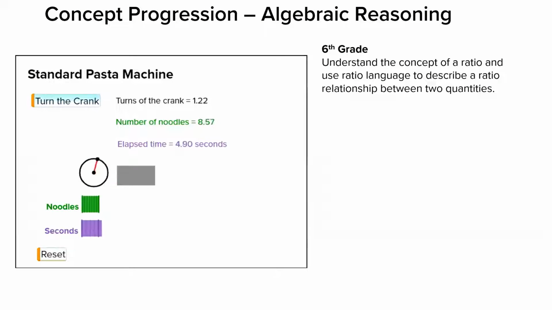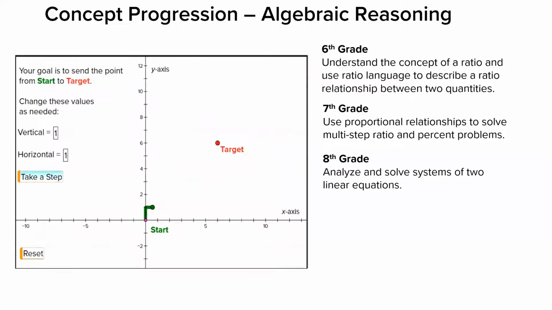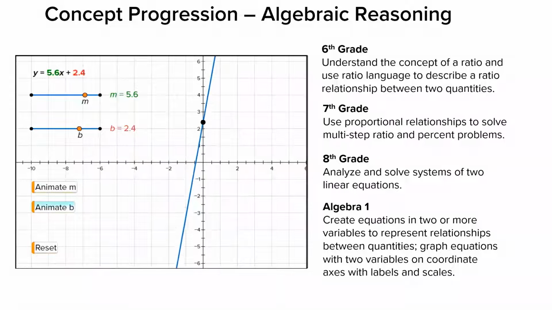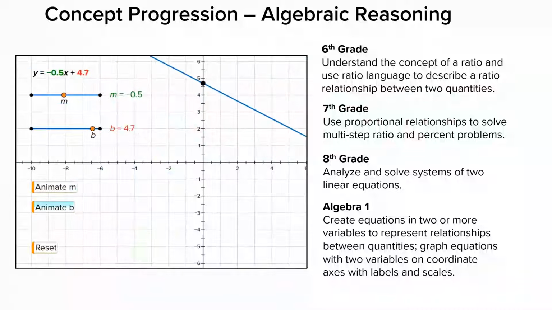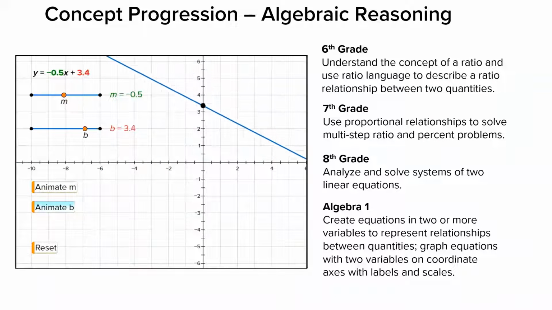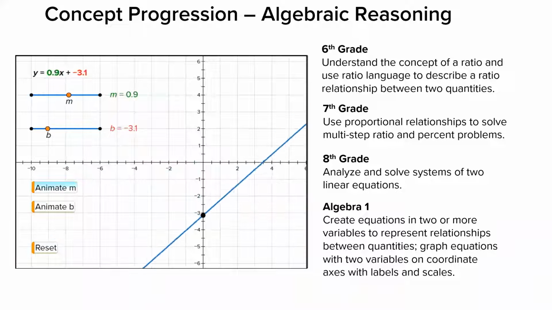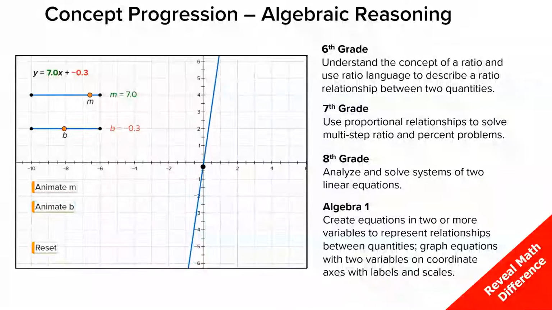Now, know that in Reveal Math we do have that algebraic reasoning progression as we go through from 6th grade to 7th grade to 8th grade, all the way through. We're going to continue that reasoning so that students really do build and connect the concepts as they work through the mathematics. So just keep that in mind. For those of us that teach middle school to high school, we really do work and pride ourselves on that.